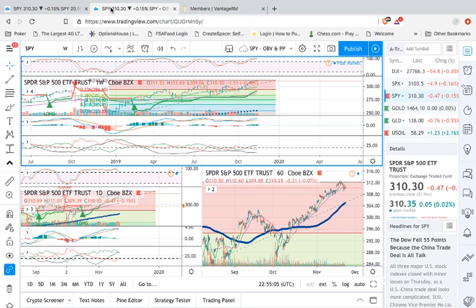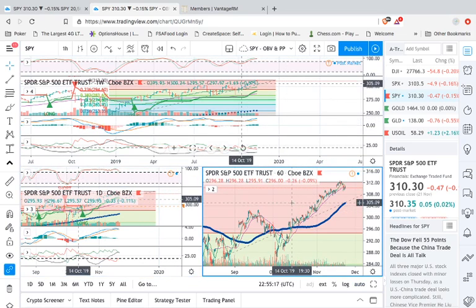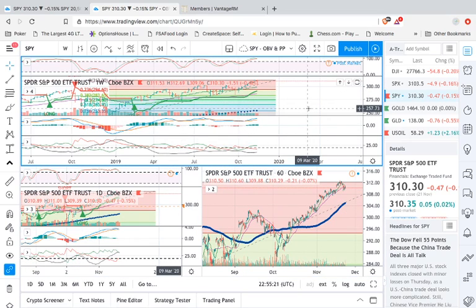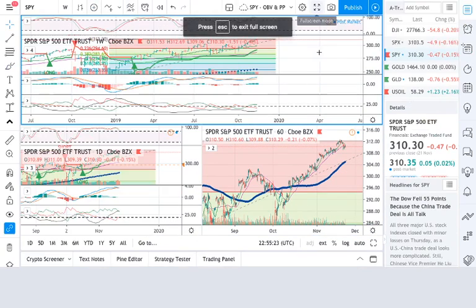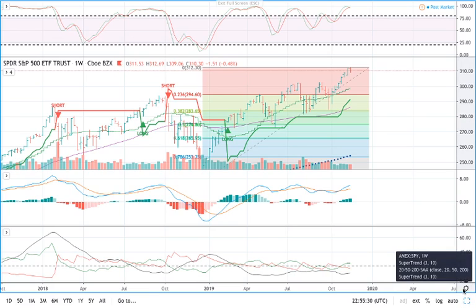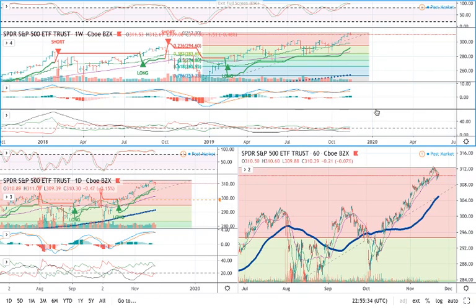I got three screens. I know it looks pretty bunched up here, so obviously don't look at it like that, but I got 3 different time frames. I got the weekly, the daily, and 1 hourly, and obviously all the same. So I'm gonna go to full screen, and this is TradingView. I don't know how you feel about how you like those.